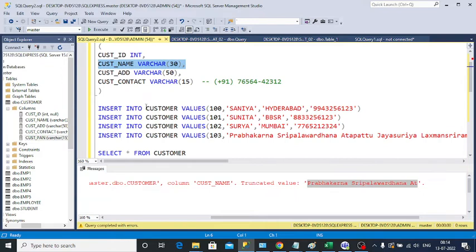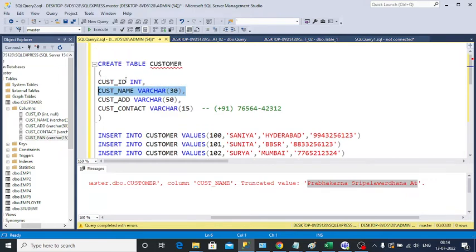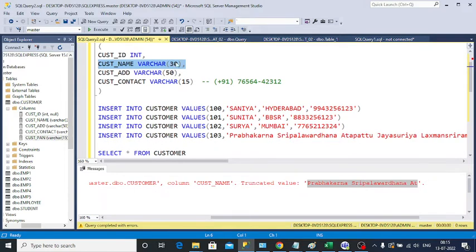I can't delete the records because I have already inserted 3-4 records. See, I'm giving you an example. It's a very small scenario over here. I have inserted 3 records. But in real time, when banks have lakhs of records, can they afford deleting the entire table, creating a new table with data type varchar with 500 length? Practically it is not possible, because they have stored many customer details.